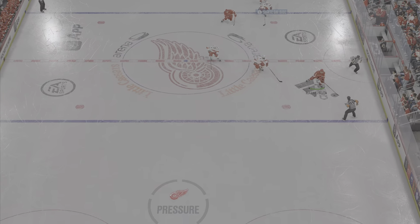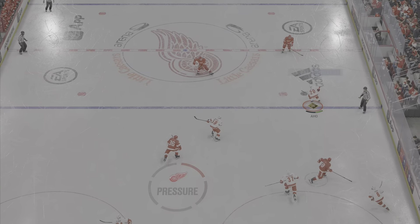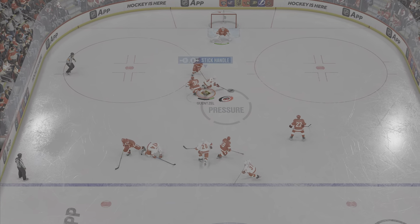The Red Wings play from the defensive zone — in all alone on the breakaway, gets in front of it, slides it quickly to Ahho, into the attacking end. Can't complete the pass as it goes off a stick. There's the whistle as the puck stopper likes to hang on. The Hurricanes have been the better team so far in this first period — they've had multiple scoring opportunities and as a result have the lead.